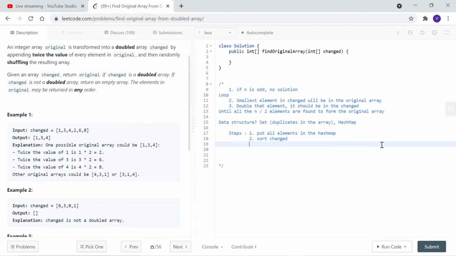Then we can start from the smallest element, which is the first one in the sorted array, and get all the pairs.